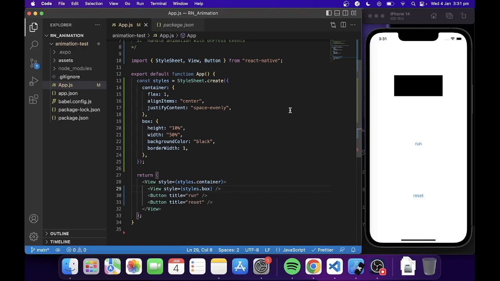I am going to try and make these ADHD friendly, so I'm going to launch straight into the content. I'll give a very quick walkthrough of what we're doing, and then I'll go back and take a little more time explaining the concepts. Basically the purpose of this one is to teach you how to animate components in React Native. So I've just got some boilerplate code in a basic Expo application here.